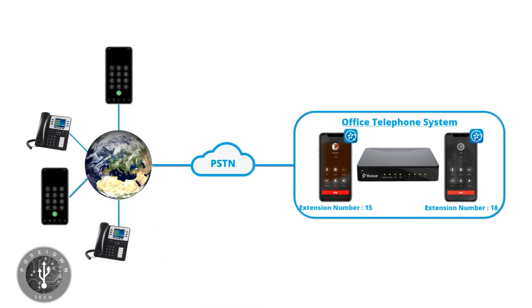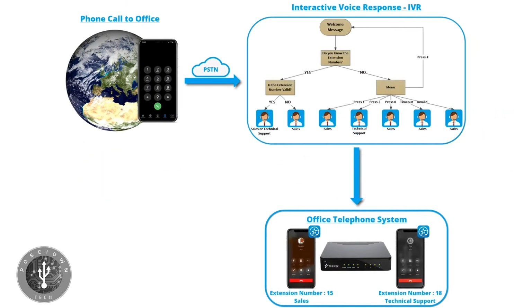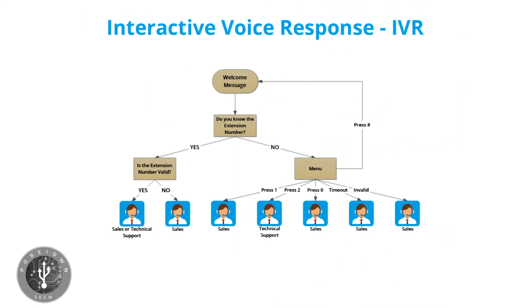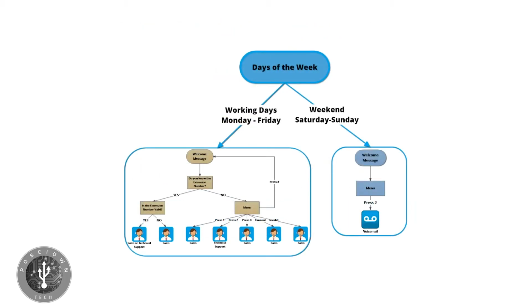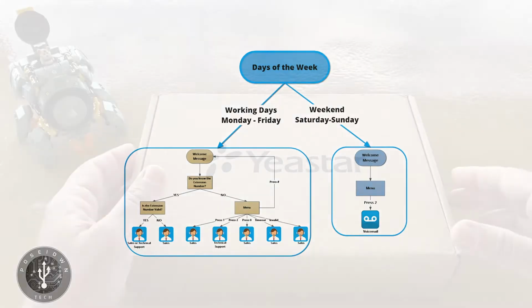I will show you how to make outgoing calls and how to apply different rules. How to use interactive voice response known as IVR, which is a telephone technology that interacts with incoming calls. IVR uses recordings and telephone keys. According to which keys are pressed, the system collects the information obtained to offer the person on the other side of the line the best answer. Finally, we will create 2 scenarios for incoming calls, one for working days and one for weekends.